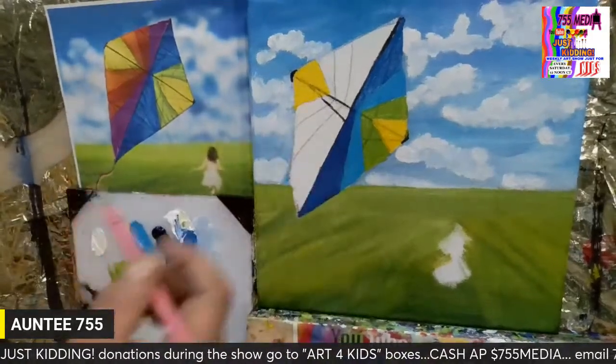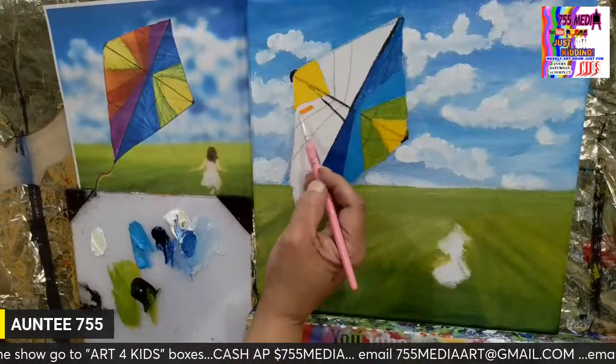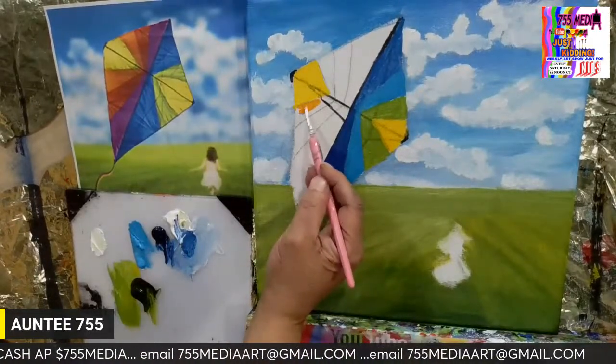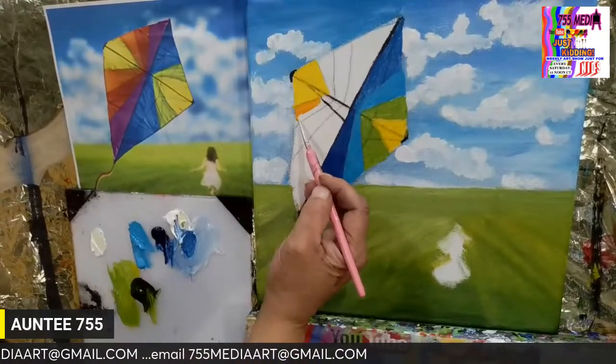I should have went to the other one. But I'm going to make it work because this is already on my print brush, okay? Whoopsie. So I'm just going to scrub this in. And this is how I damage my brushes, because you don't use your detail brush to scrub.